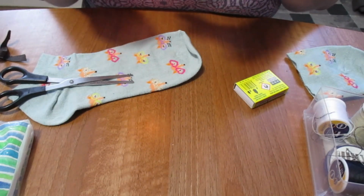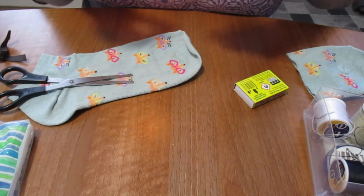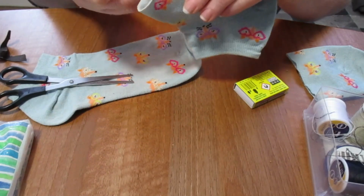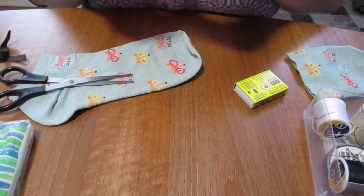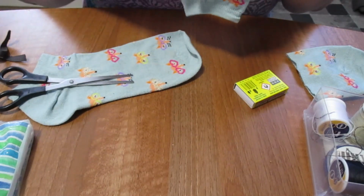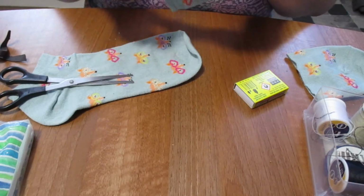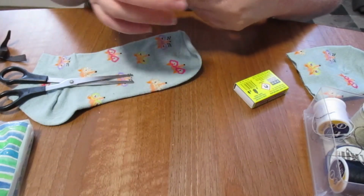I'm trying to burn off the edges there. My apologies, it's not in the frame. But I think it's best if you work with a candle. Then you just hold the sock closer to the heat so that the edges can shrink, just to prevent ruffling. It's nylon, but never mind.